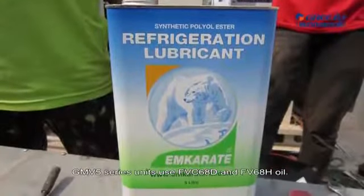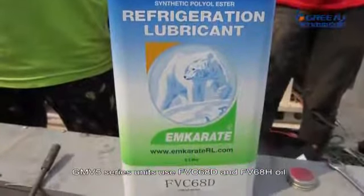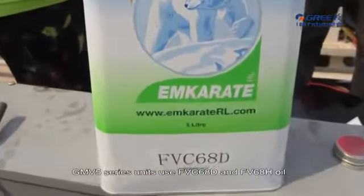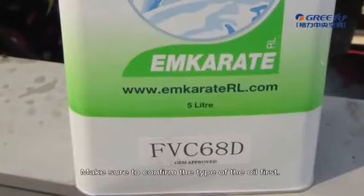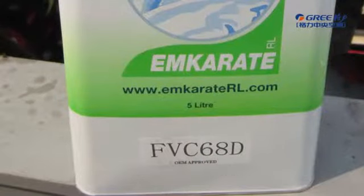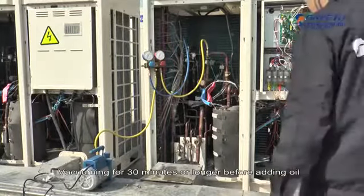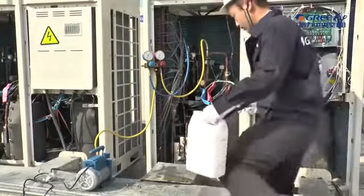GMV5 series units use FVC68D and FV68H oil. Make sure to confirm the type of the oil first. Oil of other types is not allowed. Vacuuming for 30 minutes or longer before adding oil.